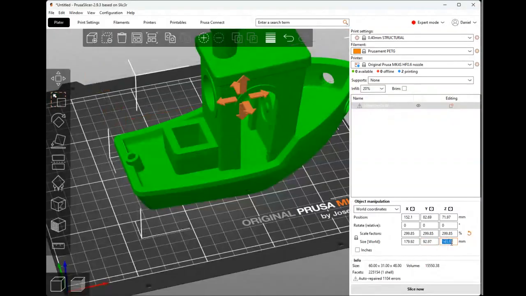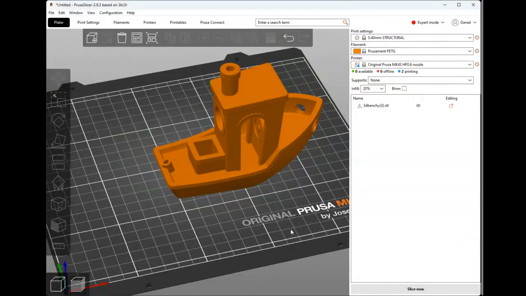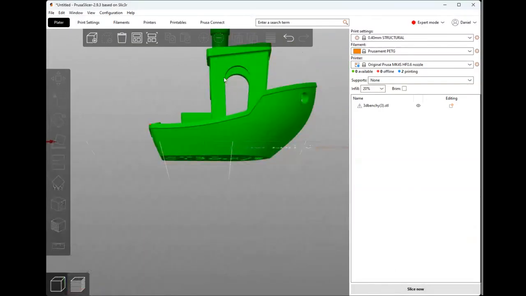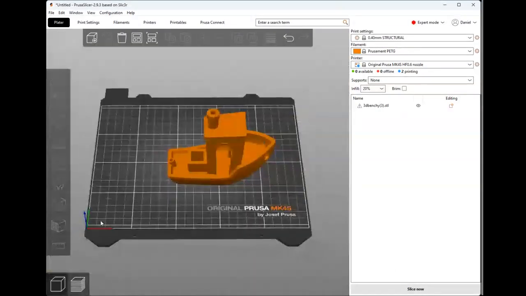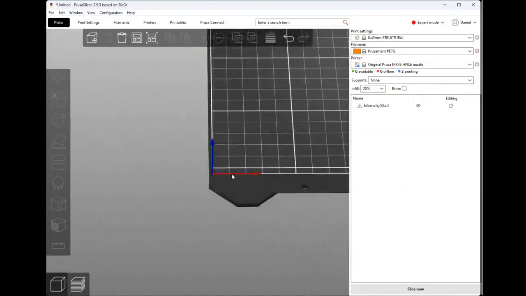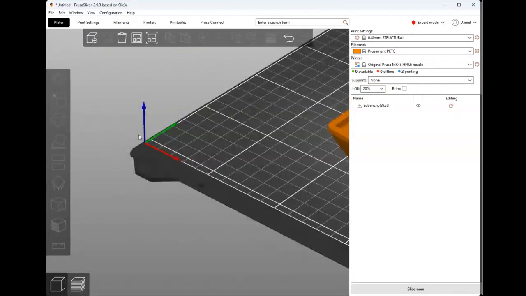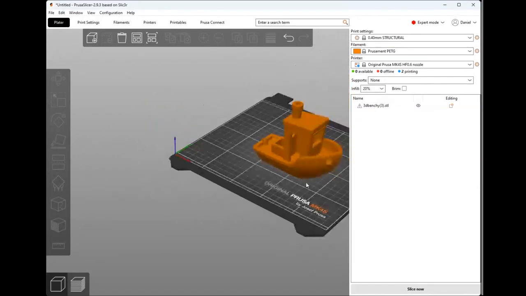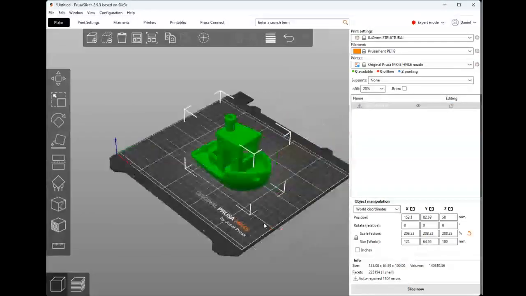So let's say we want it exactly 100 millimeters in the Z direction, which is the height. If you look over here, you have your origin, and you'll have your X, Y, and Z. Z is the blue one, X is the red one, and Y is the green one. And that gives you an idea for the coordinate system.